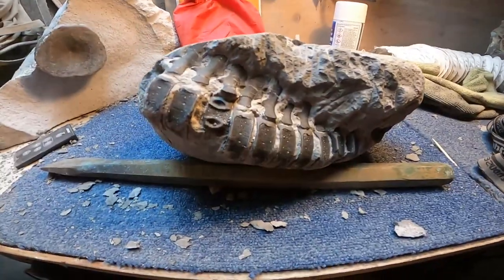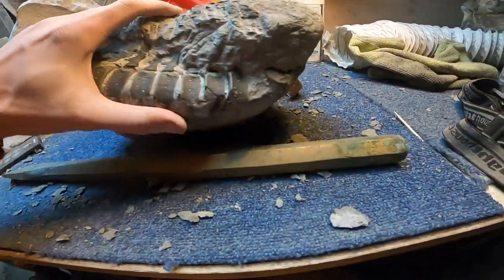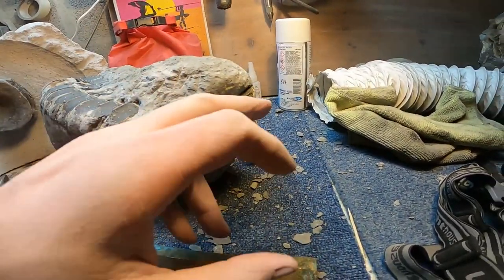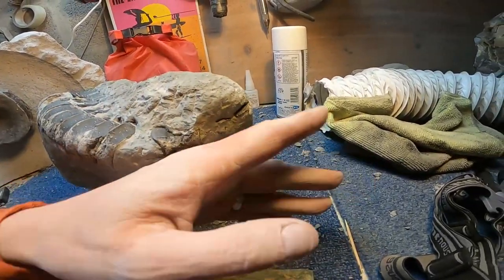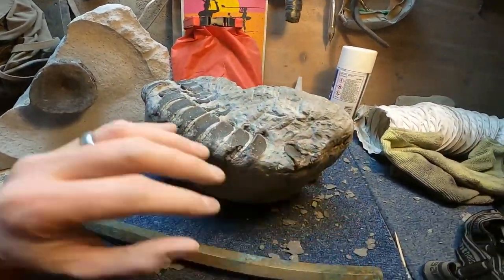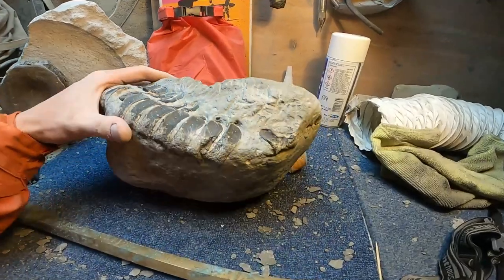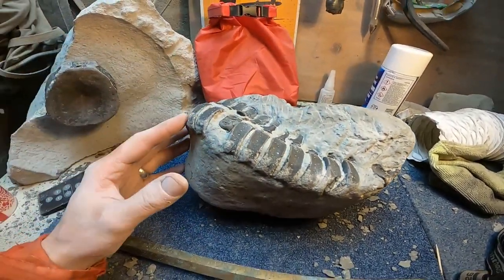So yeah, this is looking quite nice. I'm quite impressed. This one looks quite cool. These bits of bone here, looking at how it's sort of twisted round, I think the other verts would have been here, and the other verts would have been in this section here, and they're the tops of these neural arches. So I don't think there's going to be much apart from that and a few bits of bone. There's a tiny bit of bone here, a little random bit, but I think that's probably one of these snapped off at the top, displaced.